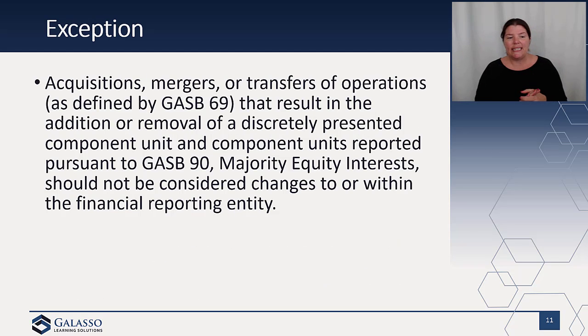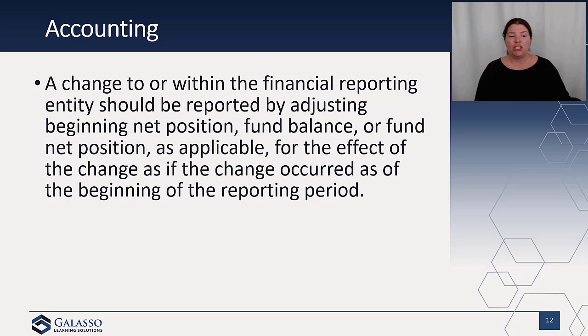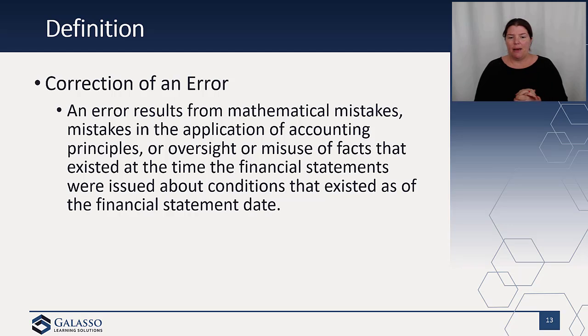Now, from GASB 90, if it's an acquisition, merger, or transfer that results in the addition or removal of a discretely presented component unit, then again, that would not be considered to be changes to or within. So there's an exception for GASB 90 majority equity interests. So when we have a change to or within the financial reporting entity, that is going to adjust the beginning net position, the fund balance, or the fund net position, depending on if it's a governmental fund, proprietary fund, or fiduciary fund, or if it's the government-wide financial statements for the effects that have occurred as of the beginning of the reporting period.